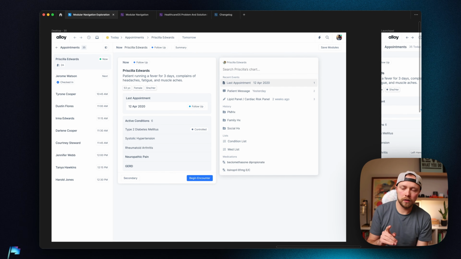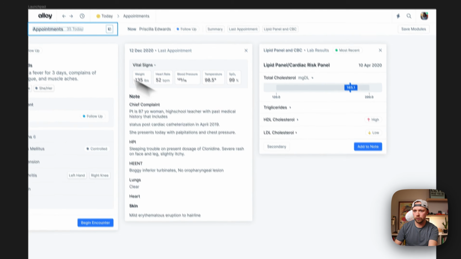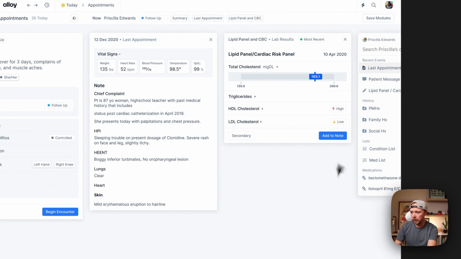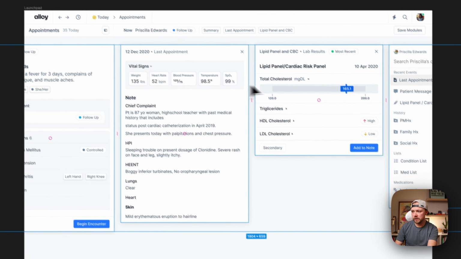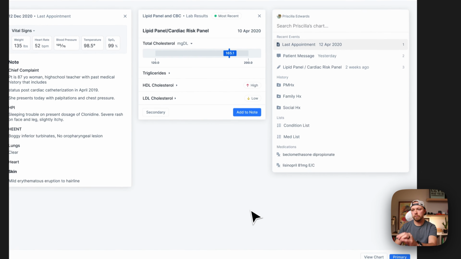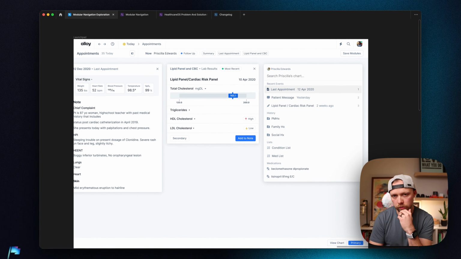Now, the other thing that I think is really important to call out here is a search experience. I do think that this rightmost module should be a persistent search module. And I'll add it over here so you can see what that might look like. And basically the reason I think this is important is because it provides a consistent reminder to the user that they can add more things here. They can find more things.